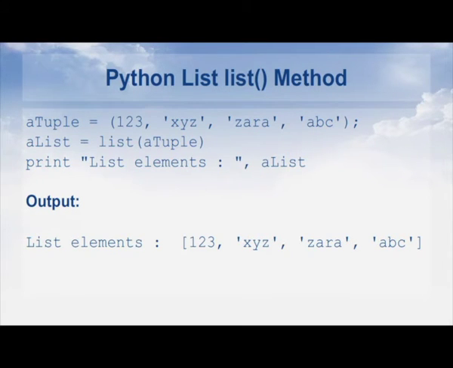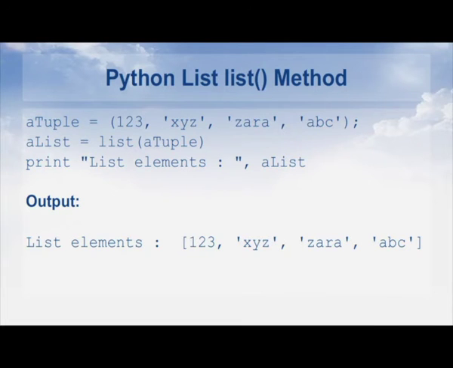As I already told you before, there are 2 types of objects in Python, immutable objects and mutable objects. Immutable objects are those objects that cannot be modified, the content cannot be changed, whereas mutable objects are those objects whose content can be changed, that is you can insert elements, delete elements, update elements. List is a mutable object wherein we can add elements or delete elements, whereas a tuple, which we will see later, is not mutable, it is immutable.